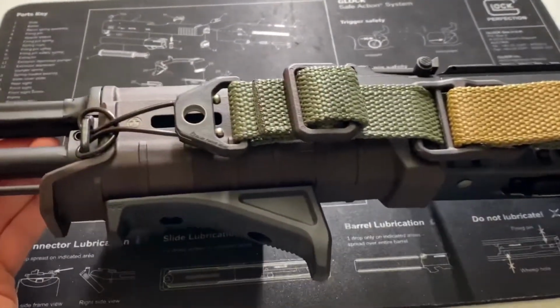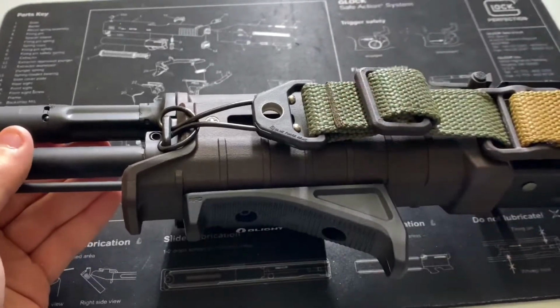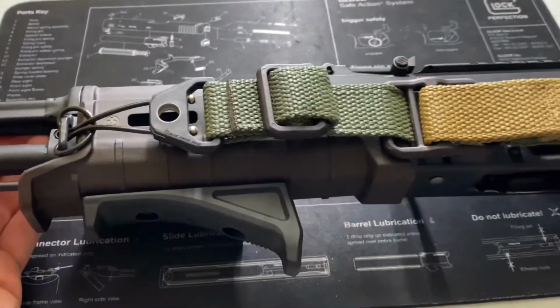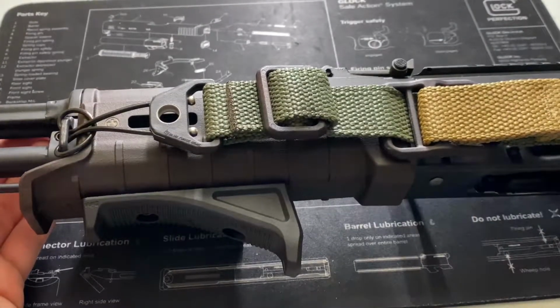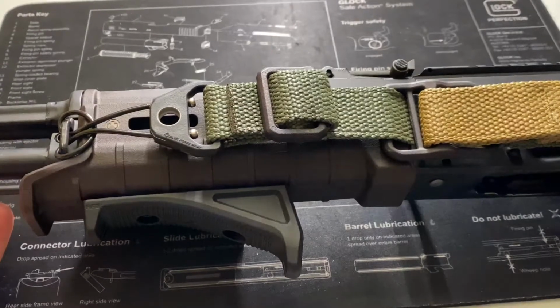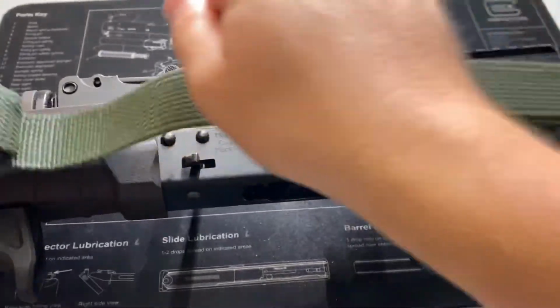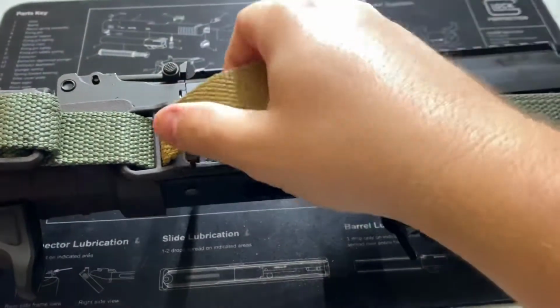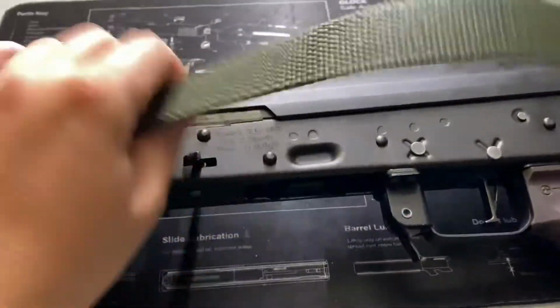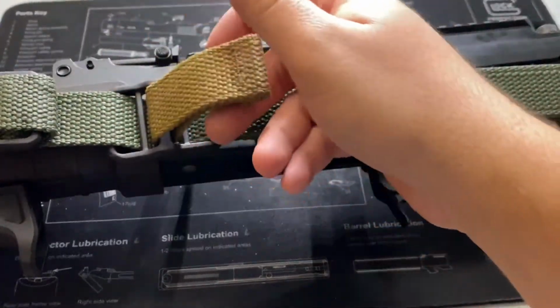But I digress. This is, in particular, the Blue Force Gear Vickers Tactical Sling for the AK. Now, they come in a few different color variations, but the AK model in particular has a few different quirks and features. They all have this quick pull tab, which is very nice because you're able to quickly and easily cinch this to your body or pull it down to give yourself some space to be able to work and move and do some wet work. But it is a quick, nice little pull tab. You can't just grab it with your general fist. Doesn't really have too many issues.